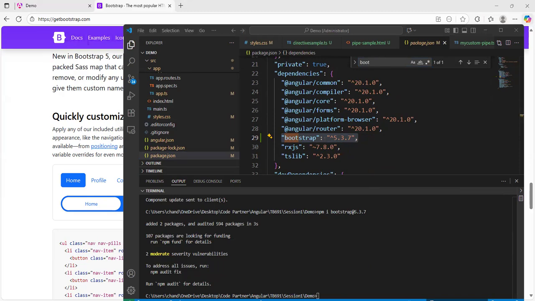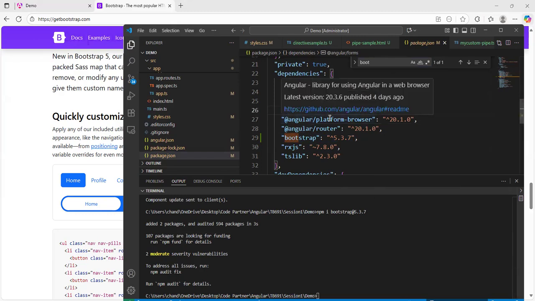Why does it not come here? Okay, through the dependency he can use it.